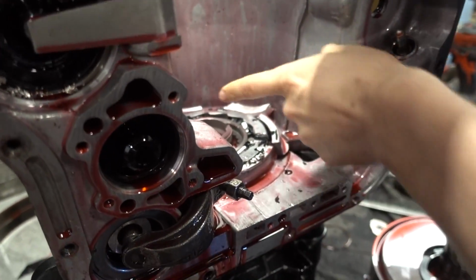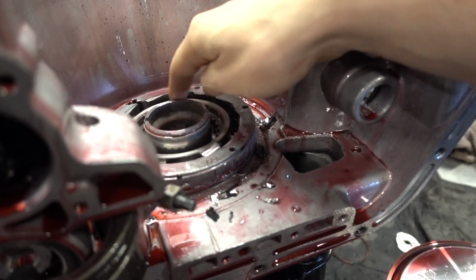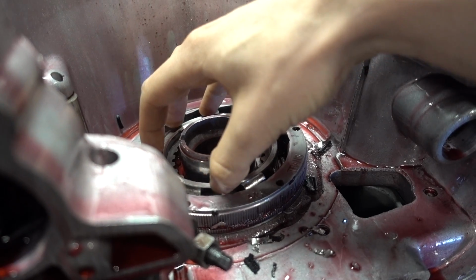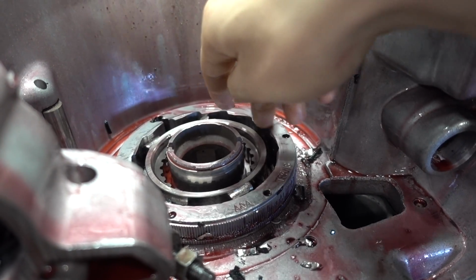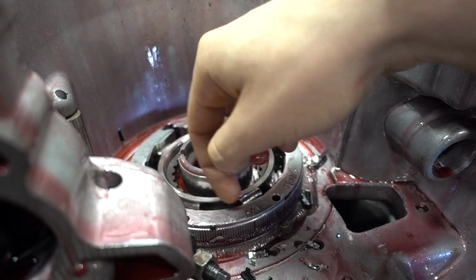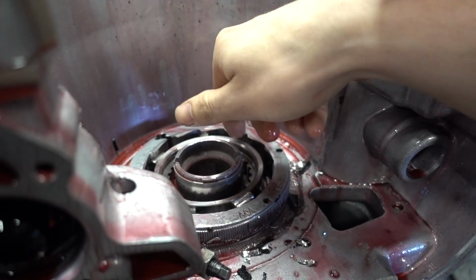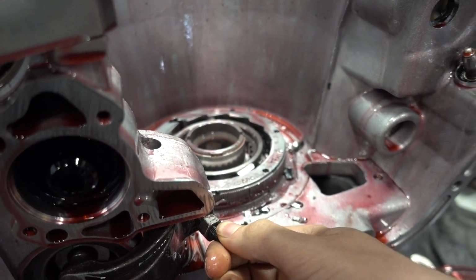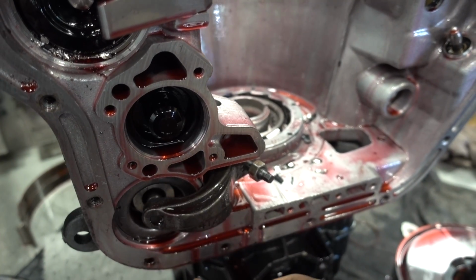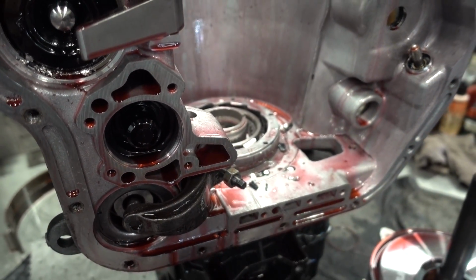Yeah, it broke the sprag. And look, it breaks out a bolt hole. This occurred because when you launch in first, all of the load is on this sprag, outer race here. And the inner, all these little bearings, rollers, and there's a little plastic cage when it's all intact. If you go to a full manual, or if you go to a PCS that applies the low band, or if you want to launch your truck in first, this one now.